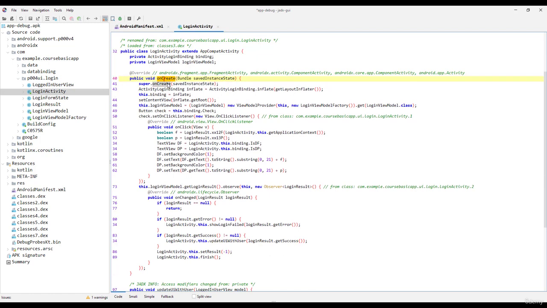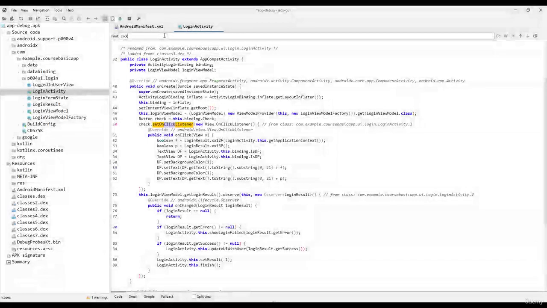Finding this class and the code, we can now press Ctrl+F and look for click. We look for click because when we press the click button, things happen and the check occurs. So as we see, we found the onClick listener. Inside we see the onClick method.